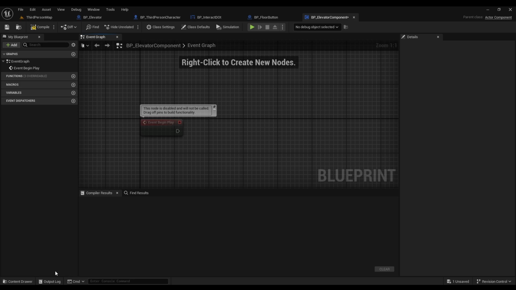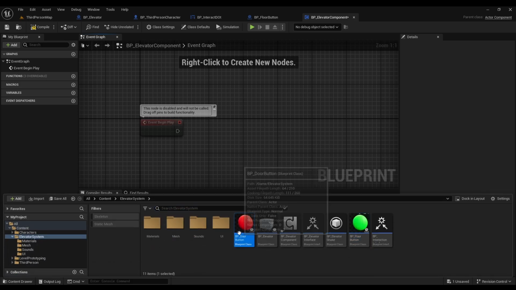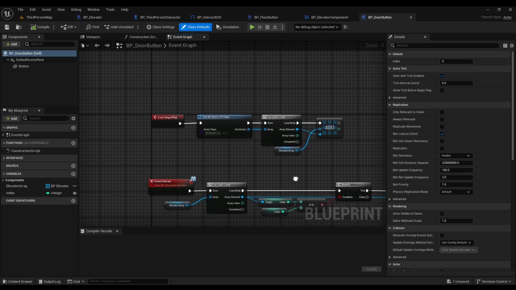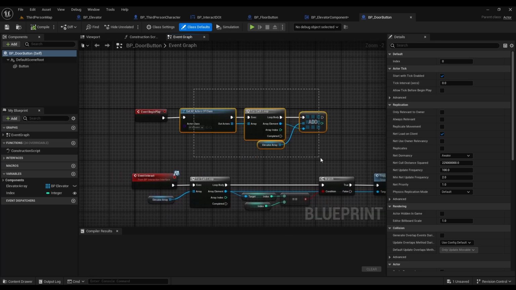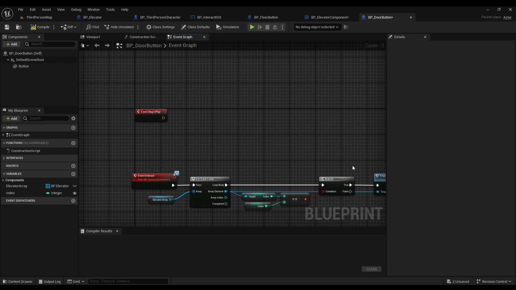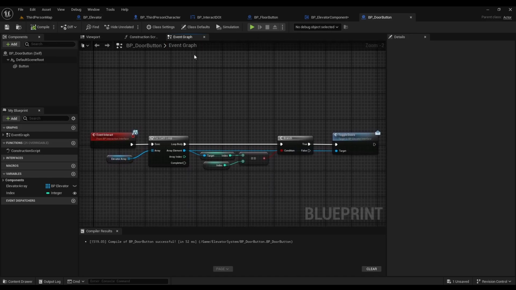Let's go ahead and open our door button blueprint and find this code here. If not, you can just do the exact same code. We're going to copy it here for our door button. Control C. We're going to delete it. You can delete the event, but you can play in the door button as well. Make sure it's the door button, not the floor button. File and save. Now what we're going to do is we're going to go ahead over here to our component.